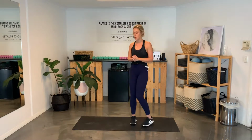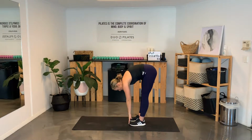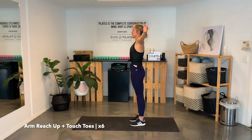Okay, so we're going to kick off the workout with a little circulation routine. Now keep in mind, this whole workout will take you about 15 minutes in total. All right, so we're going to start off with an exercise called arm reach up and touch toes. Now if you're anything like me and you have super tight hamstrings, this is going to feel quite stiff. So I'll get you to reach your arms up nice and high and then down towards your toes. Reaching up again, each time try and come down a little bit lower.